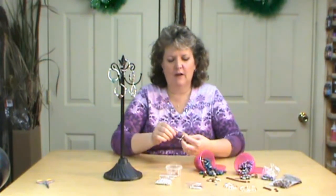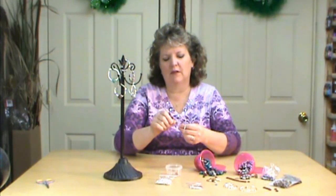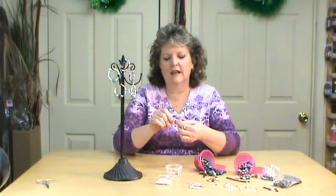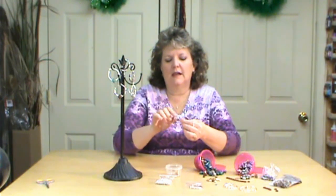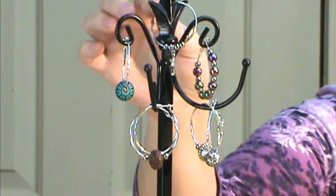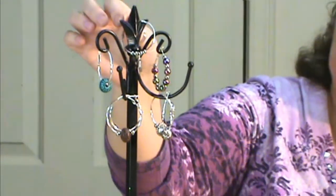Hi, I'm Miriam Joy and welcome to my studio. Today I wanted to show you the hoop earring blanks — something that we went ahead and carried in our line. You can make your own earrings out of them, so they're unlimited on what you can come up with. I love this little hoop one that we put together here, and we've also got a little Cockapella one — we've got Cockapella kits.